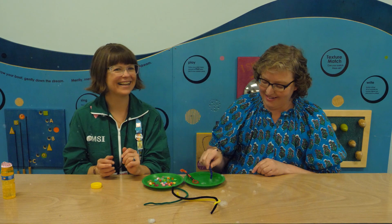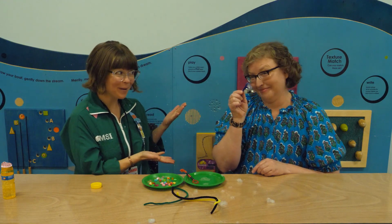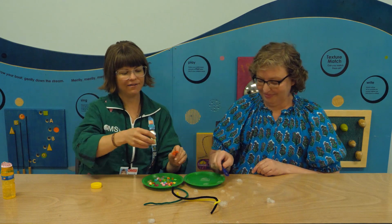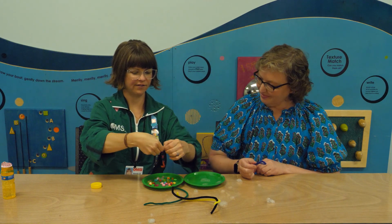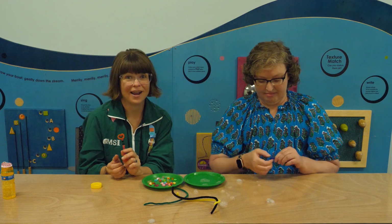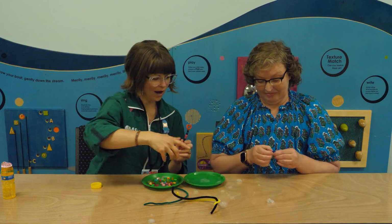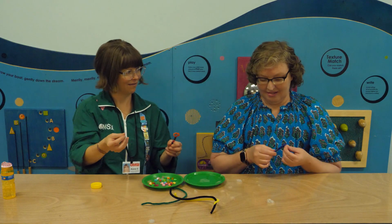That's right. So you can try more experiments. You can try seeing who can make the biggest bubbles. Who can make the most bubbles? I wonder if you can make more bubbles than Joe. I also wonder if I shape my wand into a heart, do you think it will blow heart-shaped bubbles? You might try doing different shapes with your wand. You can try what makes bubbles pop. We have lots of bubbles sitting on here. Why aren't they popping? If I touch them, why aren't they popping? Oh, I don't know.